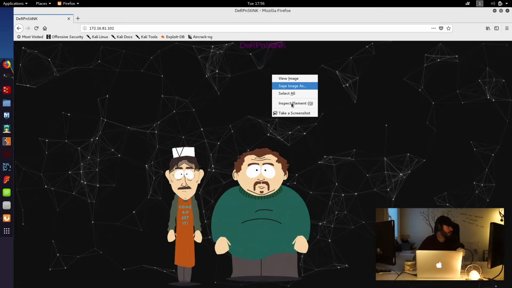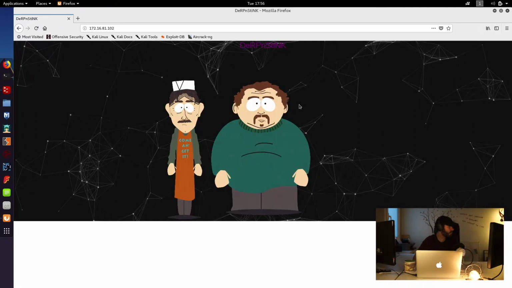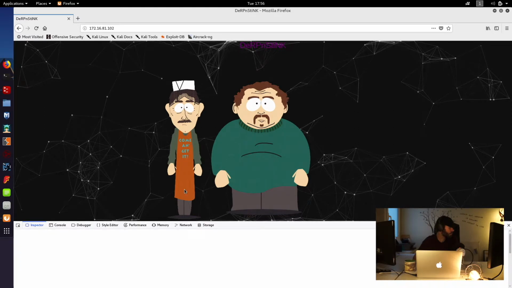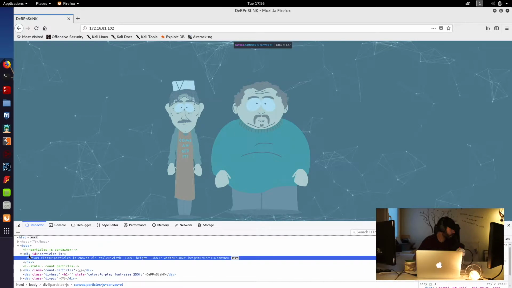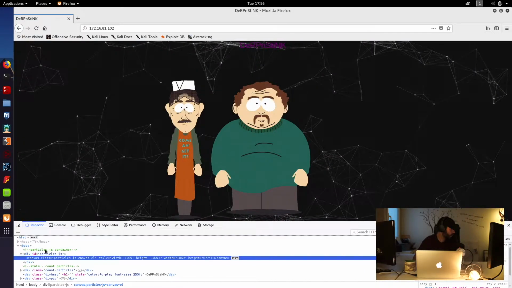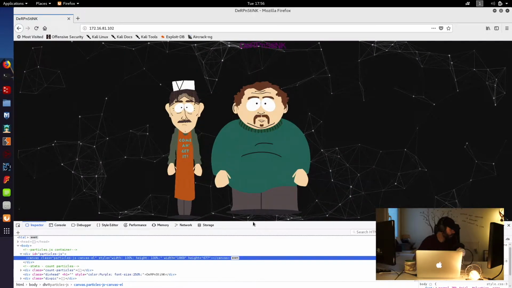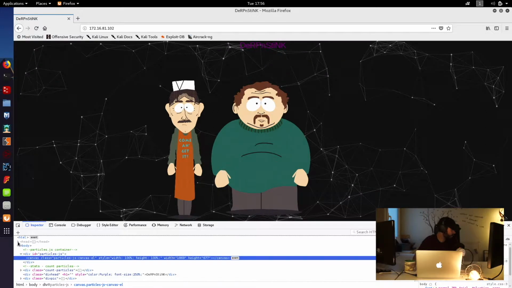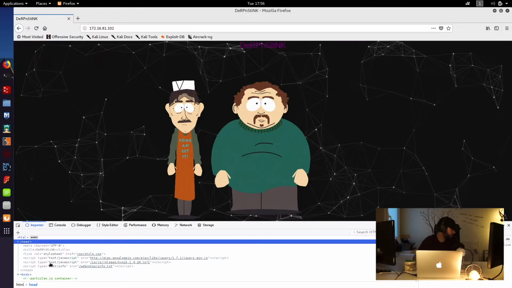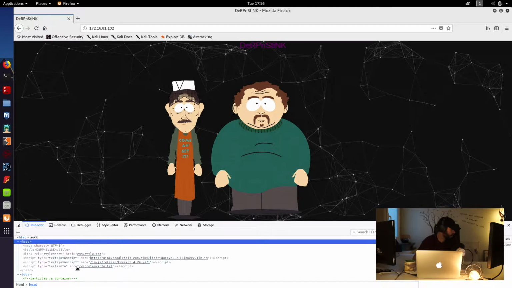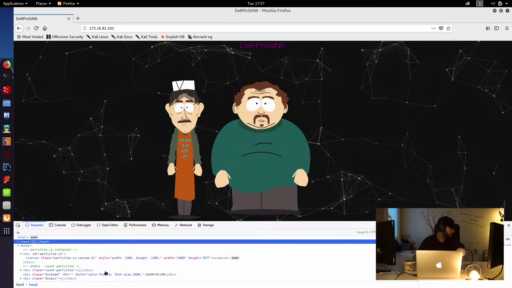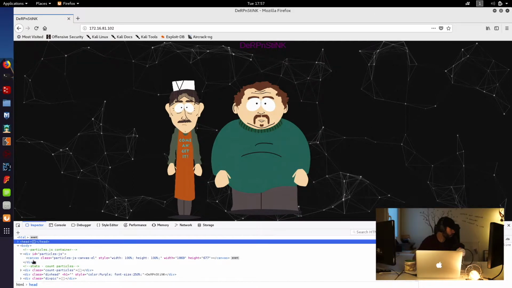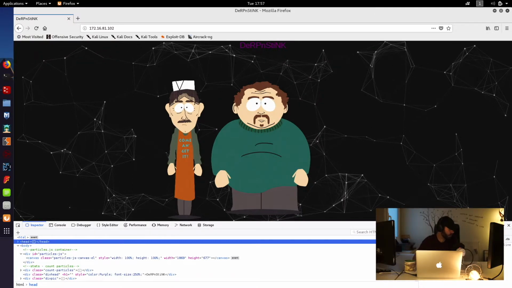So let's have a look at inspect elements, and we'll have a quick browse through here to see if there's anything interesting which jumps out at us. So we've got a reference to a web notes directory, info.txt. We'll certainly check that out in a moment.